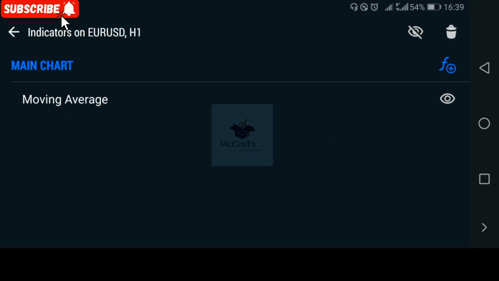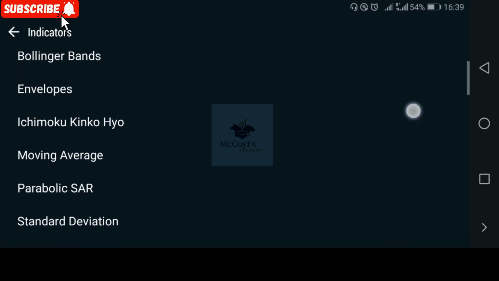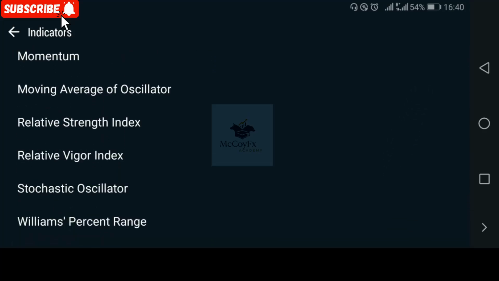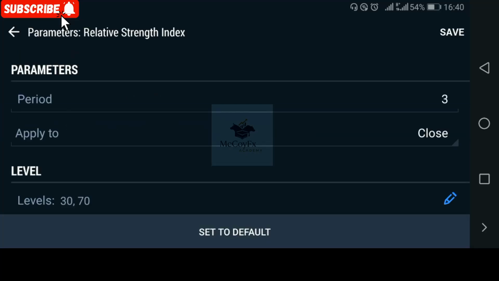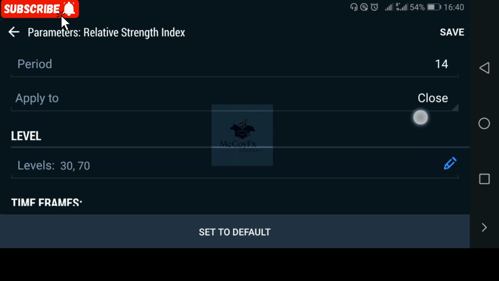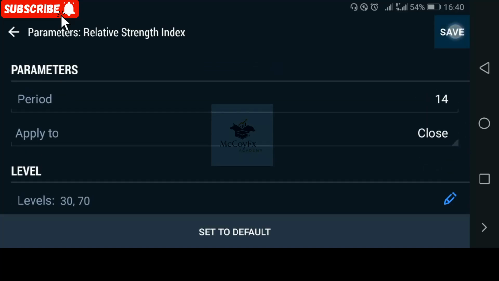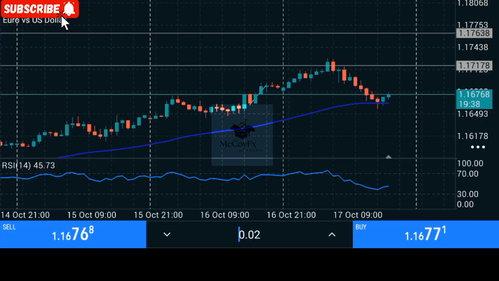When I come here the same way, I'm going to tap the plus and look for relative strength index. That is the RSI. That is what we have here. So I'm going to tap on it. Set to default. Default is 14. I'm going to hit save and go and check.